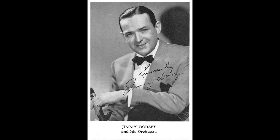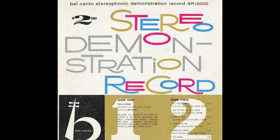Two quick notes about that recording. That was made at about 10:15 in the morning on New Year's Day, and Jimmy and the band had participated in NBC's New Year's Eve broadcast, live from the Statler Hotel. They came on at about 12:30 after Guy Lombardo had played Auld Lang Syne, and they managed to do that at 10:15 in the morning. And the other aside is that Jimmy's playing beautifully there. He would die less than 6 months later.